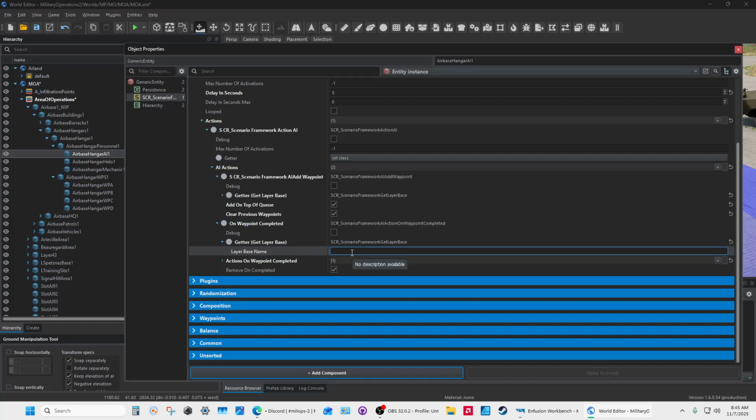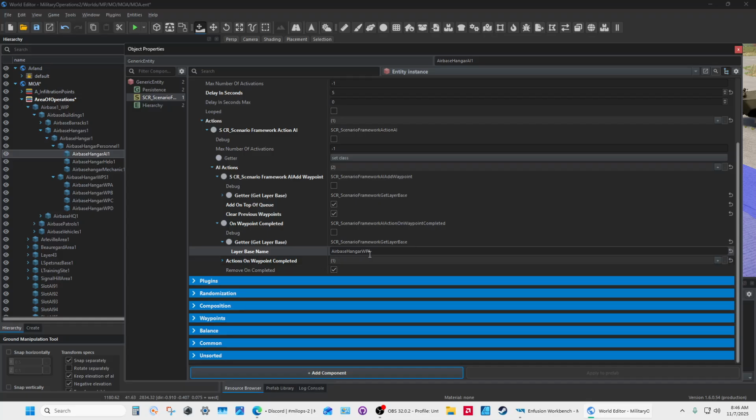It's going to be the waypoint that has completed, so that's what we point it to, and of course that comes from up here, the same waypoint we just added.